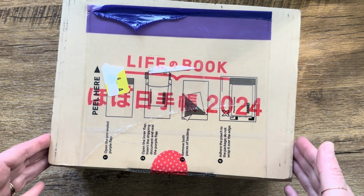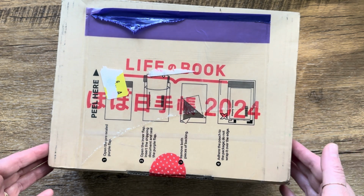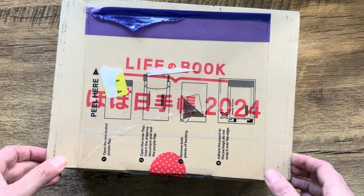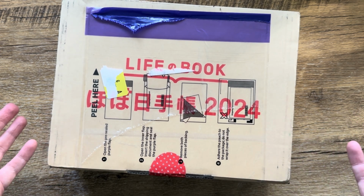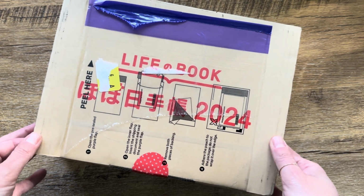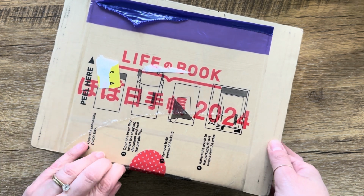I'm also kind of disappointed that the box had all of the FedEx stuff on it. Do we need to keep these boxes? No. Do I still like to keep it? Yes. So it wasn't in the bag, it was just in the box. And of course the part that I want to see is completely covered with FedEx stuff.